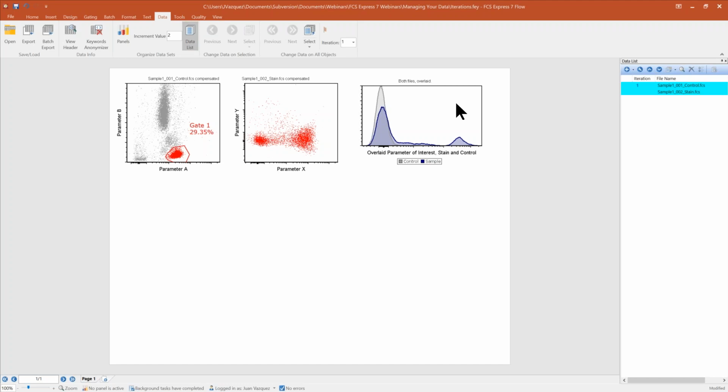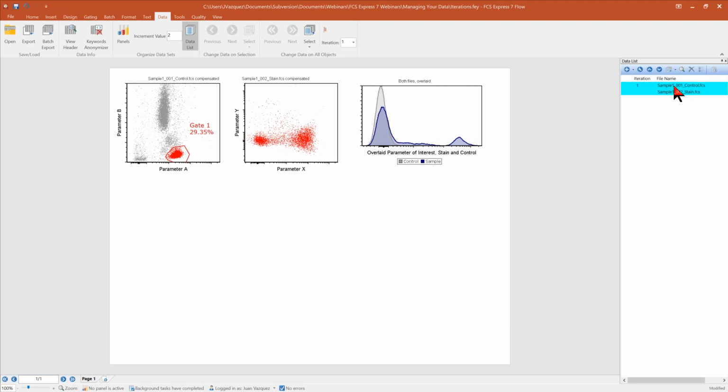Along those same lines, what we can do is we can use our panels tool as a way to do the same type of work. Okay. The panels tool actually brings a little bit more functionality to it, because it'll actually incorporate that as part of your template. So that way, the minute you load data into your data list, it'll know that the iteration that's associated with this data is going to be of a certain increment value.